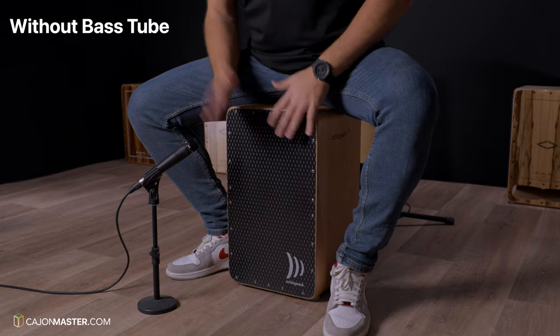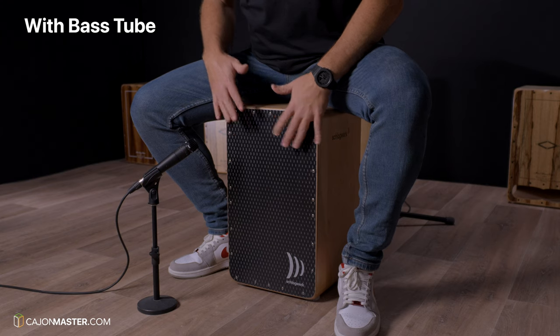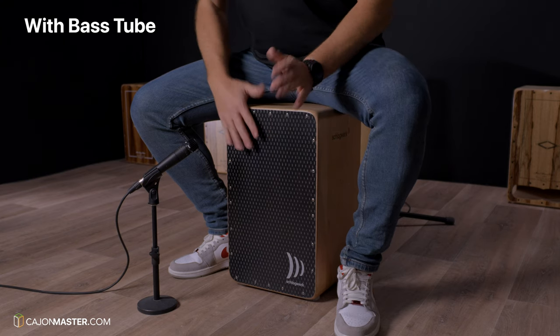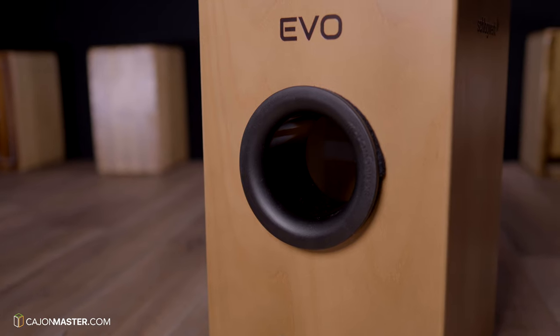Let's start talking about the bass sound. The natural bass sound is nice, not too boomy, and there is just a little bit of sizzle sound from the strings. The bass sound with the bass tube is completely different — it sounds like it has a compressor with a much lower frequency. It's very interesting because even if it's a flamenco-type cajon with strings on the inside, with the bass tube it sounds more like a snare cajon with more separation between snare and bass. I think the bass tube is a plus. It works fine especially if you are using microphones in the back hole of the cajon. I think it's a good option to have.